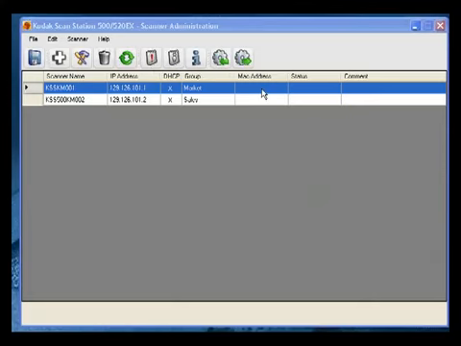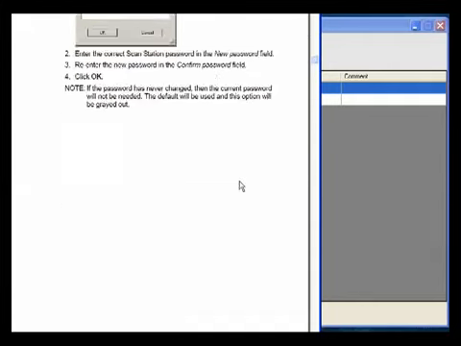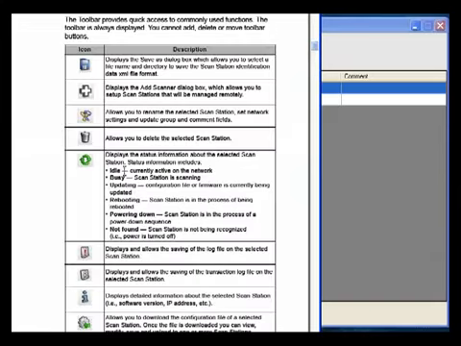If I want to get an update on the status, so let's say we have different statuses, and I opened up the documentation so that you can see what exactly the statuses are. Here we go. The scanners are idle, so it's currently active and it's on the network. It's busy, which means the scan station is actually physically scanning. It's updating, so if you're sending a configuration file or firmware to it or a new update to it, it's going to tell you that it's being updated right now. Rebooting, powering down, or it's physically not found. So if you power it down and then you do a status, you're going to find that it's physically not going to be there, and it'll tell you that it's not found.